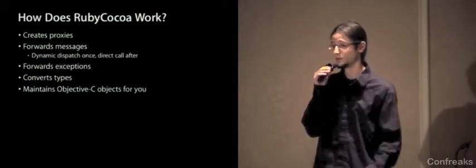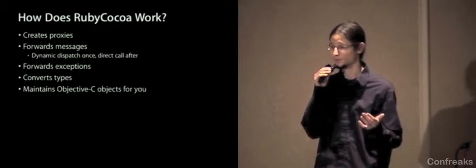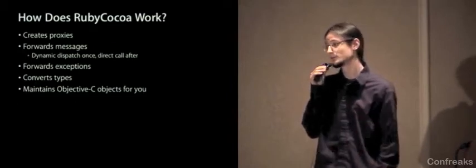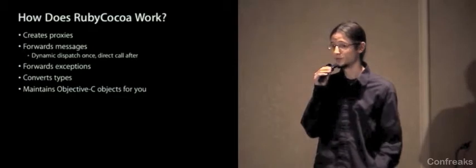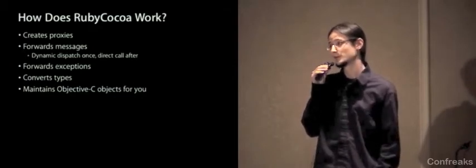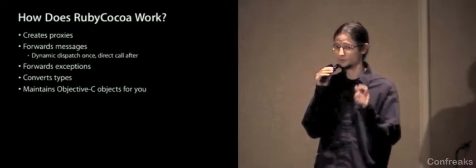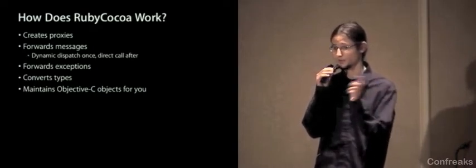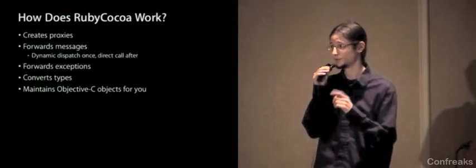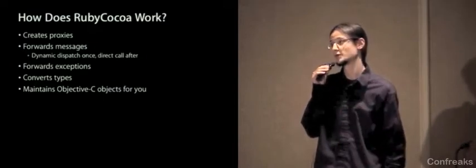And it's very dynamic. By default, the proxy has an empty method list, and we are using method_missing on the Ruby side for that. But since method_missing has a cost, we automatically define the Ruby method on the proxy, so that the second call will be direct. And it's very good for performance.